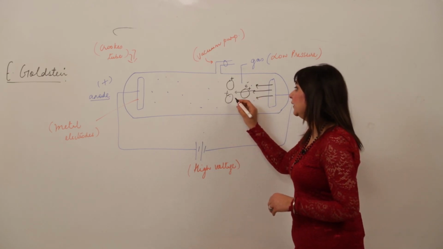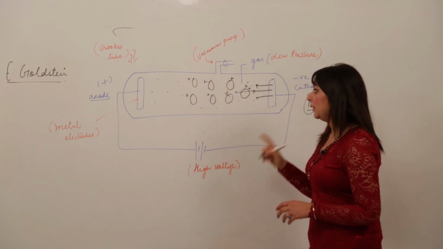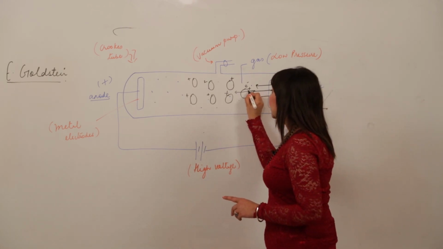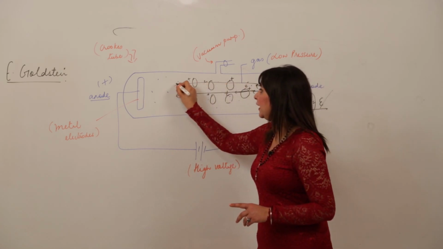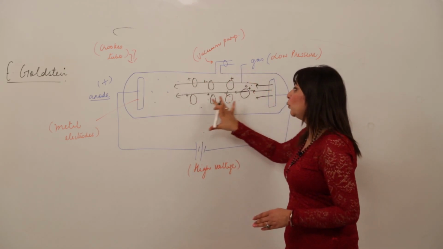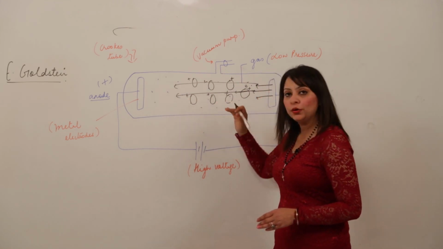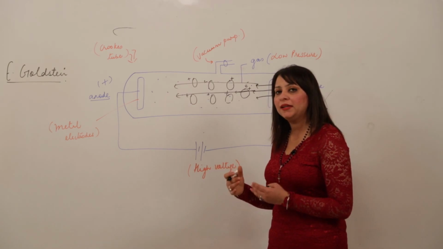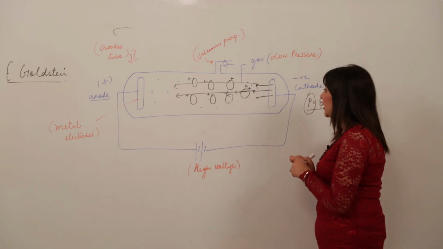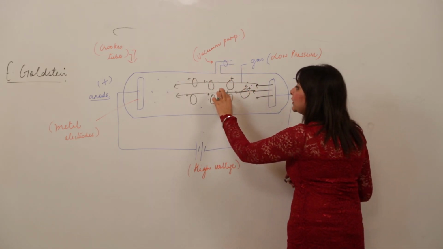I am making a few positively charged particles, but keep in mind these positively charged particles will only be formed after the cathode rays pass through them. If the cathode rays have passed only till this distance, only these gas molecules are ionized. The rest remain unionized, because only when the cathode rays pass do they take up the electrons and ionize the gas. So again, look at the board: when the cathode rays pass, they take up a stream of electrons along with them, leaving behind these gas molecules as positively charged ions.